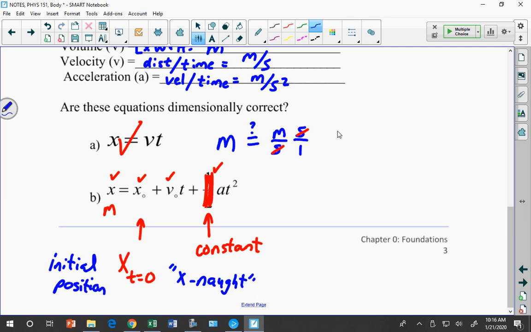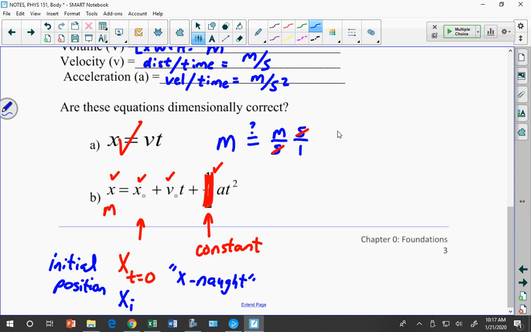Sometimes it's written not as x naught, but as x with an I subscript. What does the I mean? Initial. Okay, but in physics we usually use the 0 just because we like to create this secret language that other people don't know, so that it confuses other people so that they don't try to come in and take our jobs. Okay? Oh, did I just say that out loud?